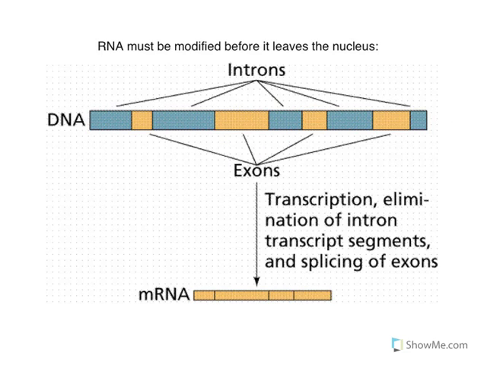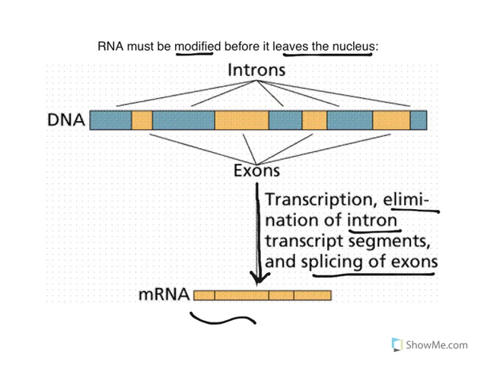During the transcription process, RNA must first be modified before it leaves the nucleus. That is going to involve eliminating segments called introns that do not carry necessary information for the protein formation. The introns are going to be removed, and the exons are going to be spliced together, and that's what's going to be leaving the nucleus and heading to the ribosomes for the actual protein synthesis, a modified version containing just exons.